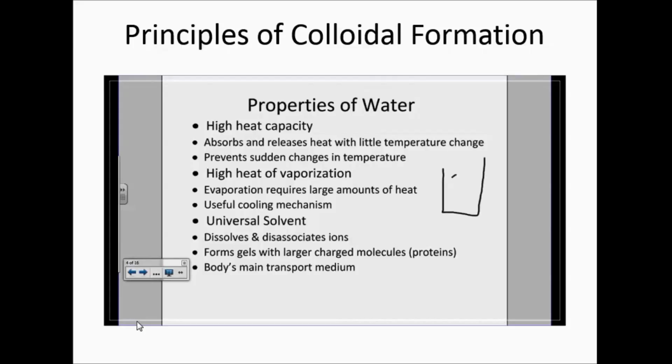So if I take this big protein and stick it in water, these smaller water molecules are going to stick inside the coils of this protein, but there's still going to be a little bit of water found around the protein, all right? As a result, you're going to form a gel, not exactly a solid, not exactly a liquid, okay? And what's nice about these colloids, these gels, is that they're relatively sticky, which means we're talking about connective tissue here. So we form a very diverse type of tissue inside of our body by mixing proteins in water.